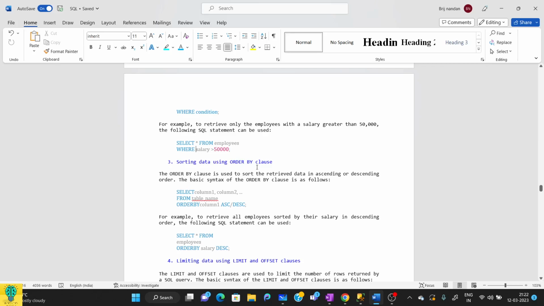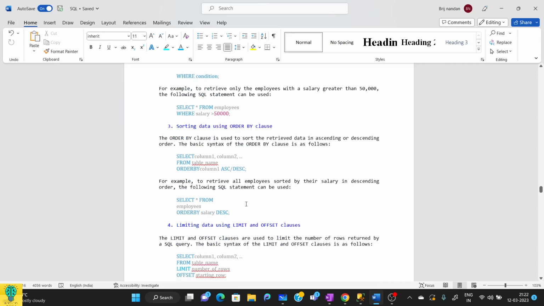So then third one is ascending and descending. Suppose if you want the data to be printed in a specific order, like ascending order or descending order, we use order by. Order by is the command that is used to arrange your answers into a given order. ASC if you want ascending order, and DESC when you want descending order.